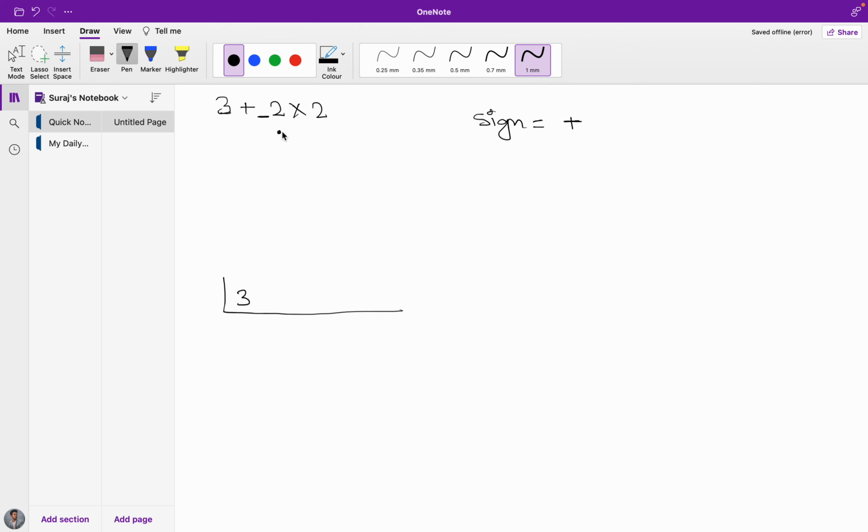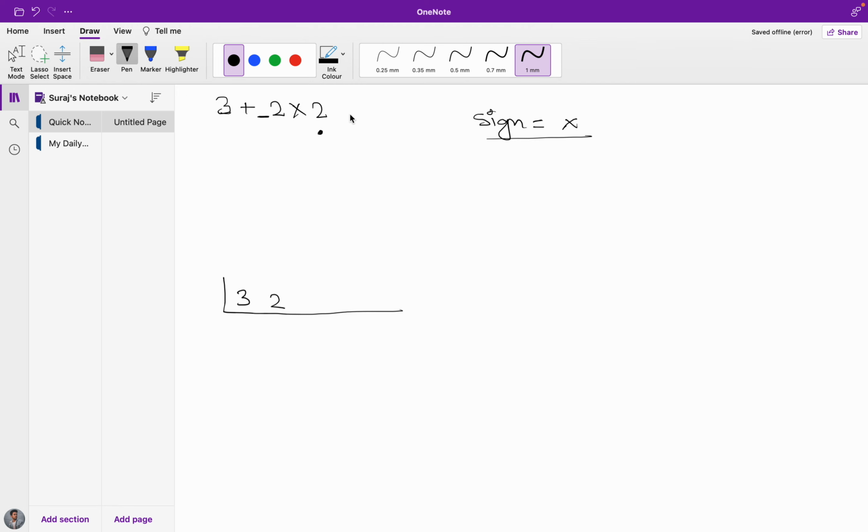It's a 2. I will find all of the characters and add it. So yeah, it's a 2, and the sign was what? The sign was plus, so I will add it: 3 plus 2. Now I will check this one. It's a multiplication. Now I will change the sign to multiplication. Now I'll check it's a 2, and I have reached the end.